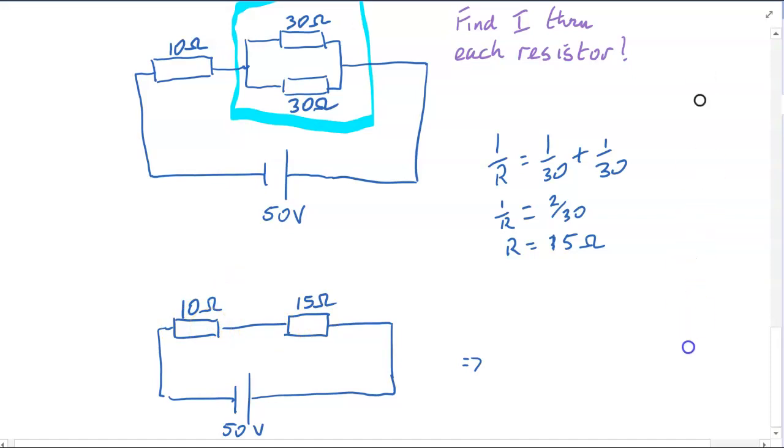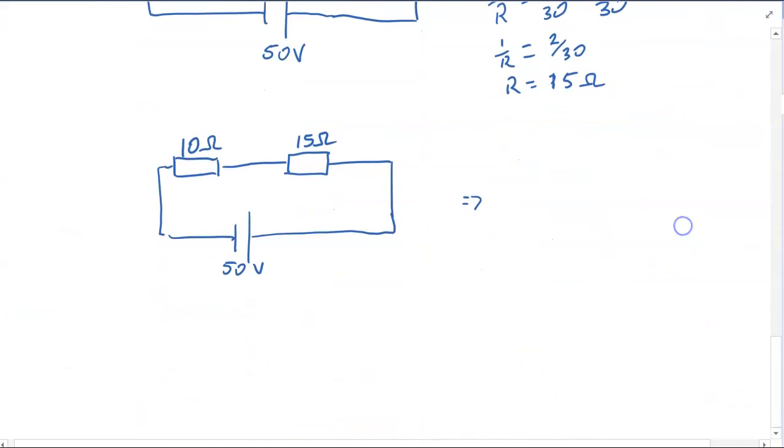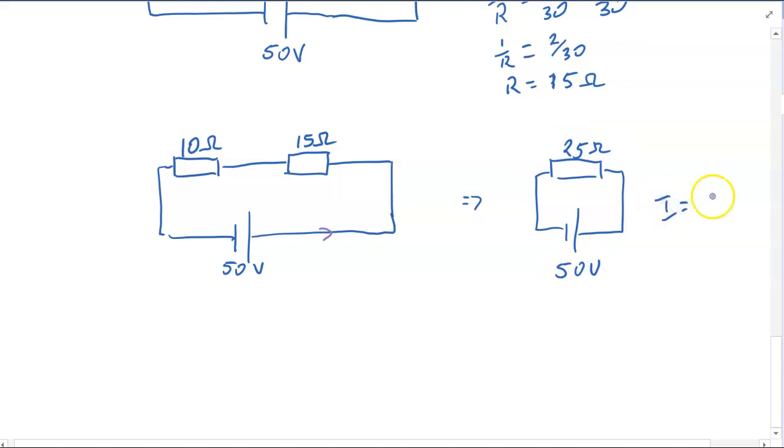Well, that looks awfully familiar because that's exactly what we did up here. So you are now just back to how you did this. And how did we do that? Well, we calculated what the total current that was coming out was. So we added the two of those together. So that's going to give us a circuit that looks very simple like this. 15 and 10 is 25 ohm, and you have a 50 volt supply. So my total current in there is V over R, which is 50 over 25, which is going to be 2 amps.